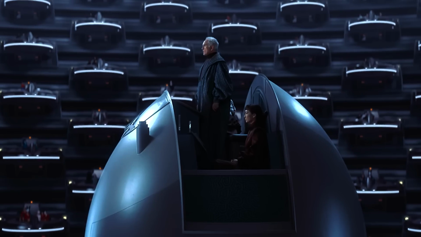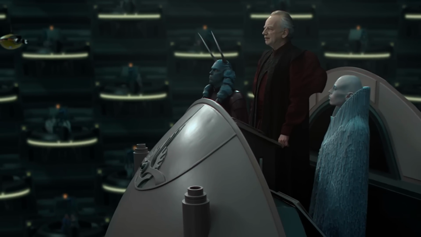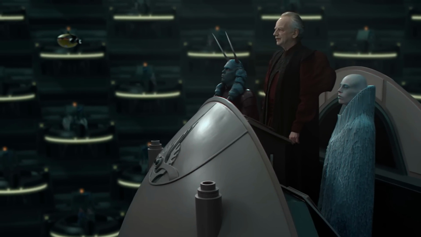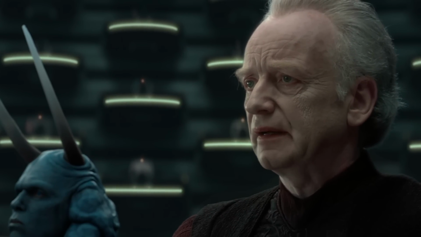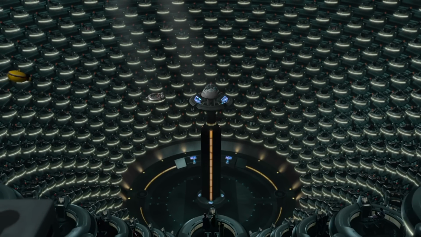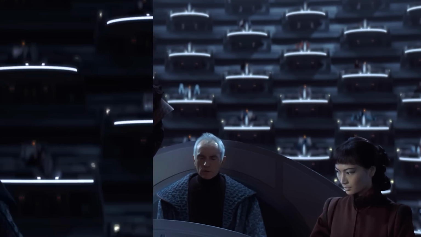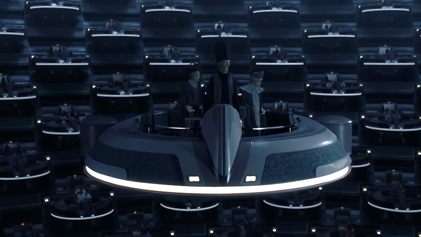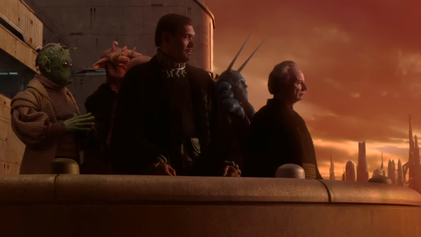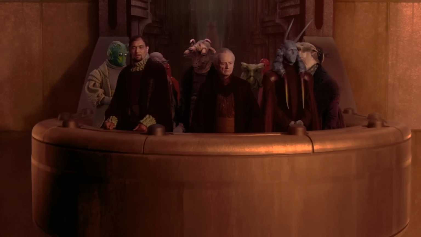So at its core, this was a safeguard meant to protect the Republic from internal threats, ensuring that no single individual could abuse their power unchecked. On paper, it sounds like a brilliant idea, but as we know, the reality was far more complicated. So first, let's talk about the challenges of actually activating Order 65. It's very interesting. One of two things needed to first happen. One, the Galactic Senate had to vote by majority to declare the Chancellor unfit. And two, the Republic Security Council, a smaller, elite Senate committee, had to make the same declaration.